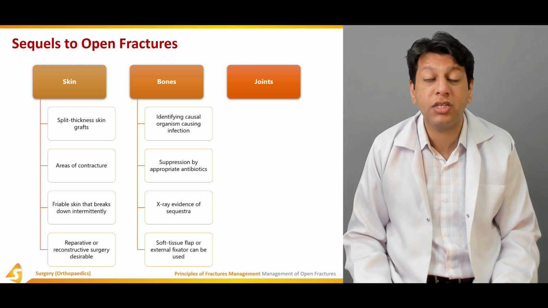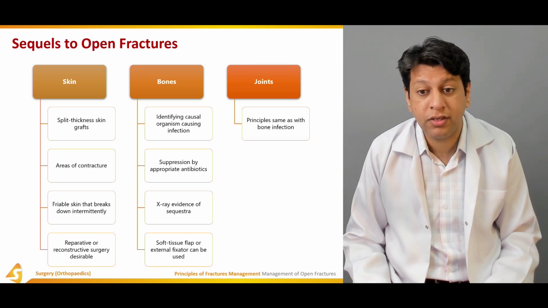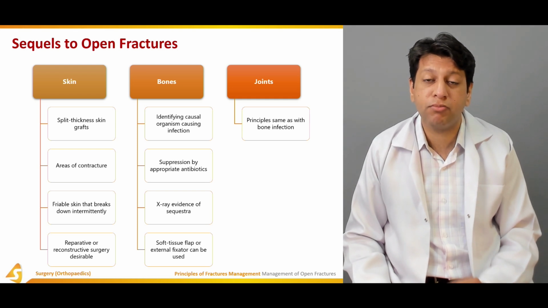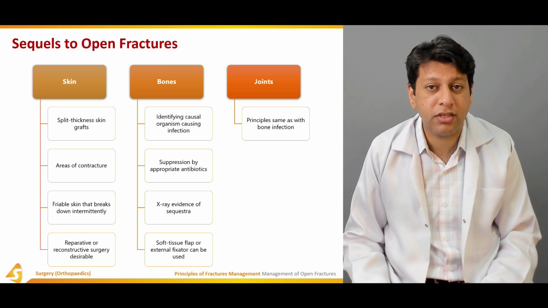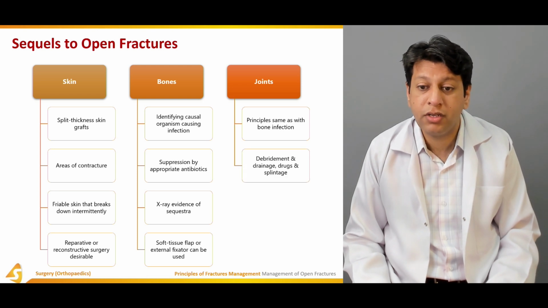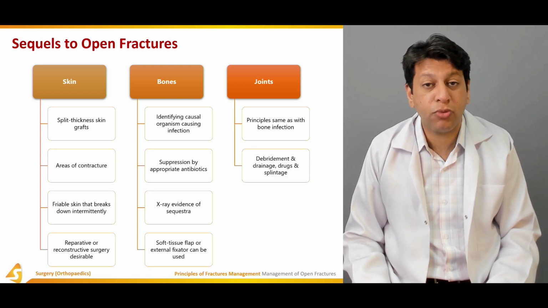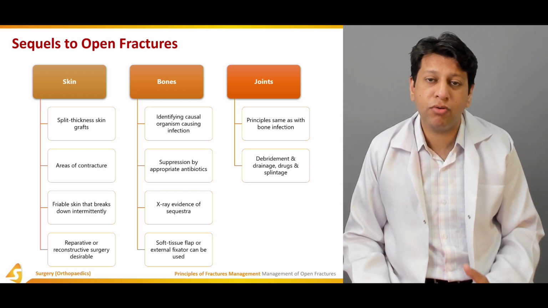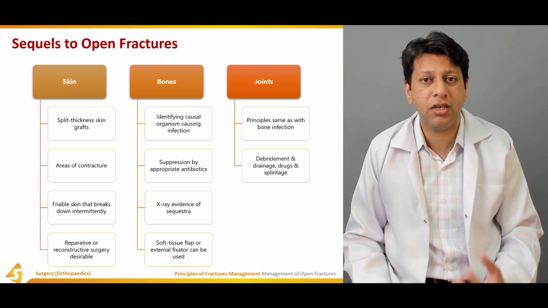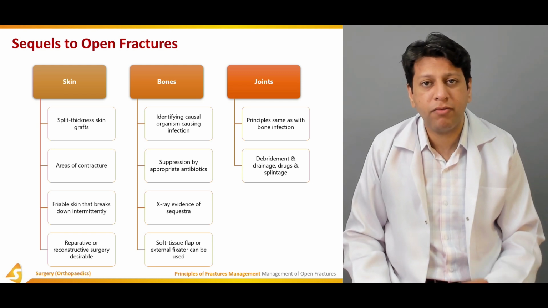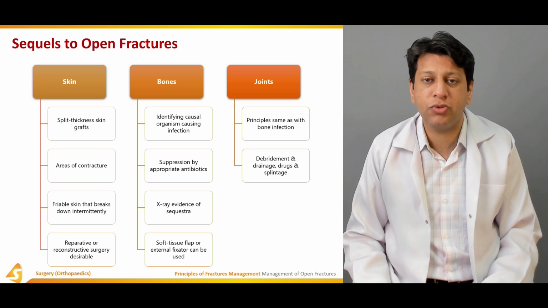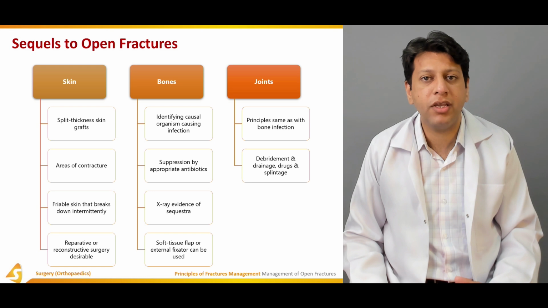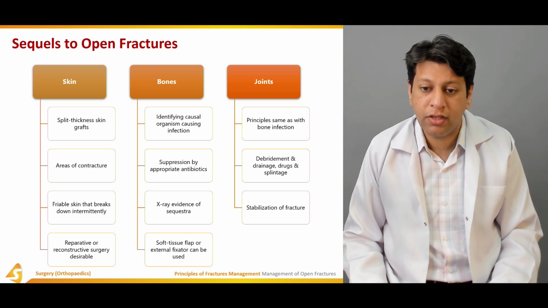Now, what are the other sequelae to the joints in case of an open fracture? The point is we have to make sure the infection does not penetrate the joint, or there is no arthritis of the joint later on. Debridement and drainage is important, but as arthritis of the joint is quite painful, we may have to go for arthrotomies multiple times, irrigation as well, and later on we may have to go for splintage of the joint so that it can be kept pain-free as well as infection-free.